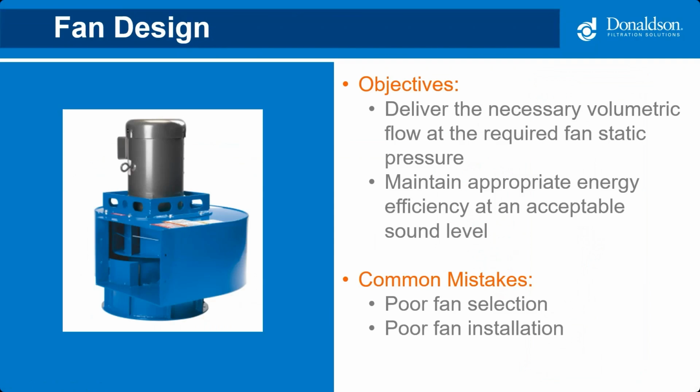So, for example, radial bladed fans, non-material handling fans located on the clean side of a collector are not going to be all that efficient. So we're looking at a backward curved, an airfoil, or radial tip fan, depending on what the static pressure of the system is. Some common mistakes we see: poor fan selection, whether that selection is at the peak of the fan curve, or poor fan installation, where you've got an elbow right into the inlet of the fan.